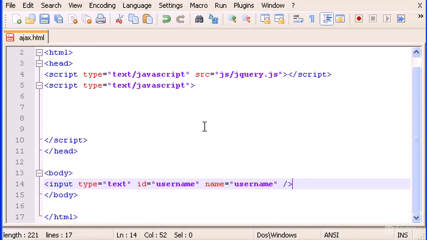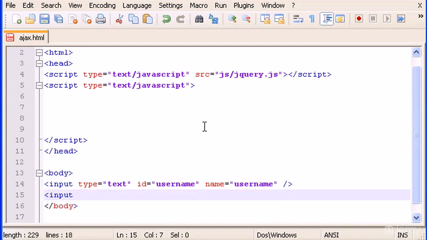Now down here let's type input, type equals password, ID equals password and name equals password.